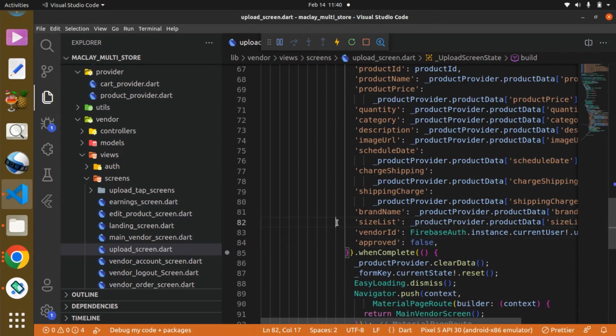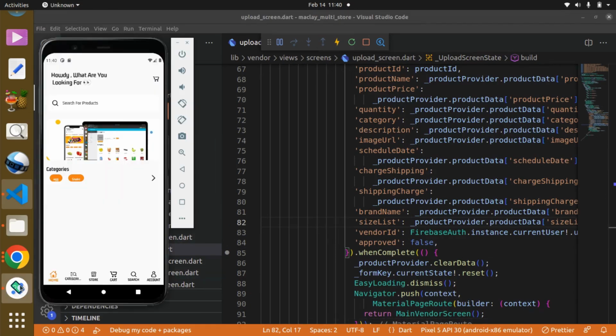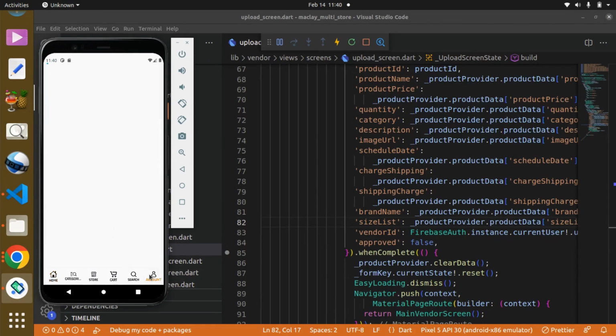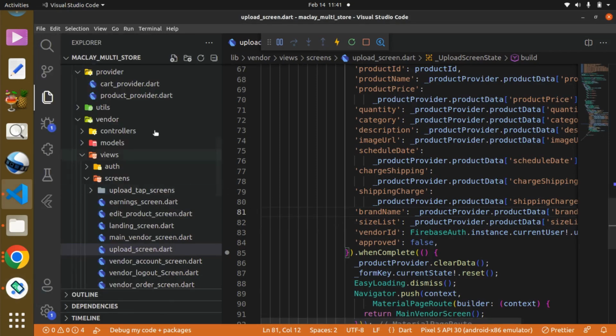Okay. So what we want to be able to do now is upload real products, but currently we are in the customers tab or customer screen. So what we can do is we have to log out. We have to make sure we have successfully logged out from the customer screen. To do this, we can go back to the customers tab.